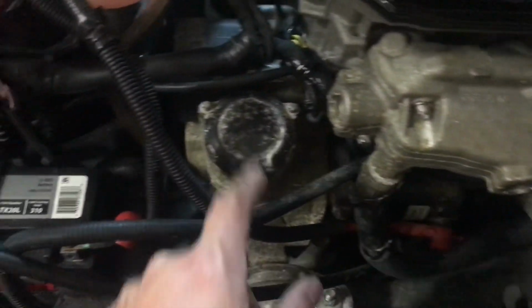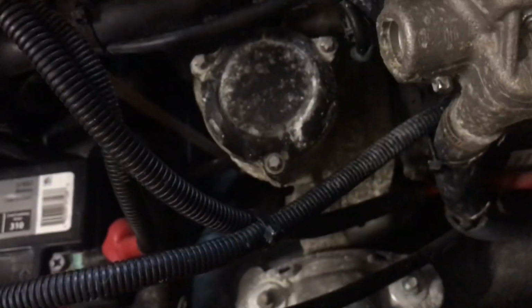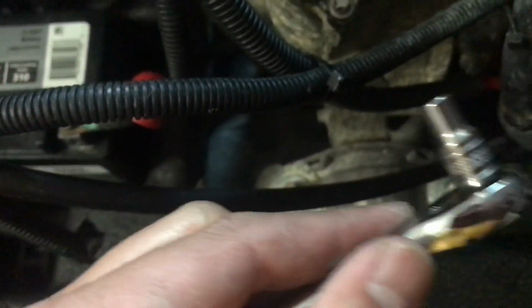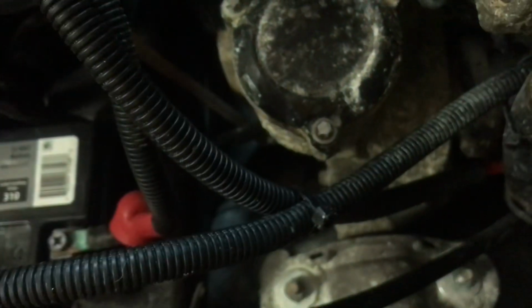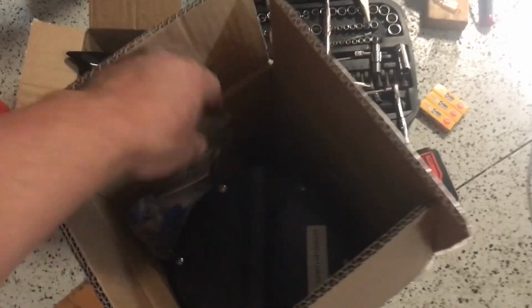This is the oil filter housing. So this looks like it's an E10, but people say on the internet, of course, the internet always has good information, that you can use an 8mm. This happened to me, 6mm works, so I'm able to loosen it with the 6mm. Alright, so I actually got this new vacuum pump just to change the oil, because I needed something that can go into the dipstick.